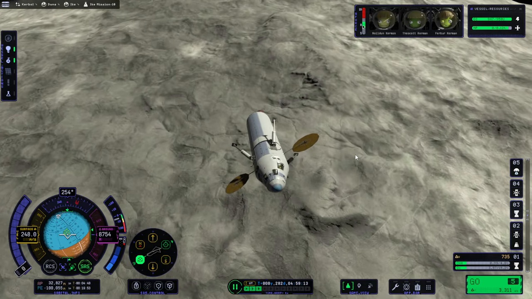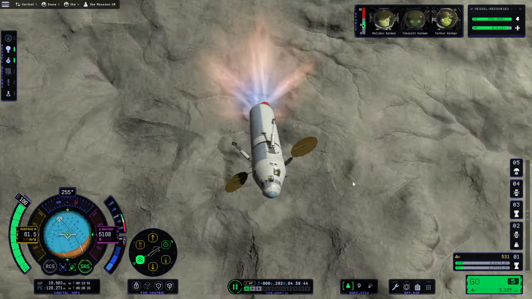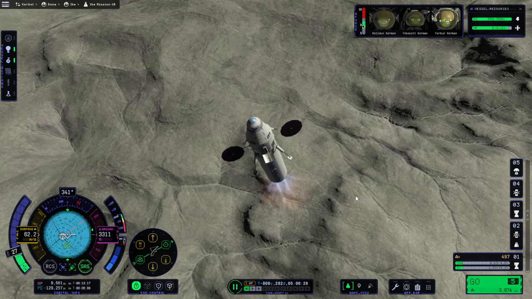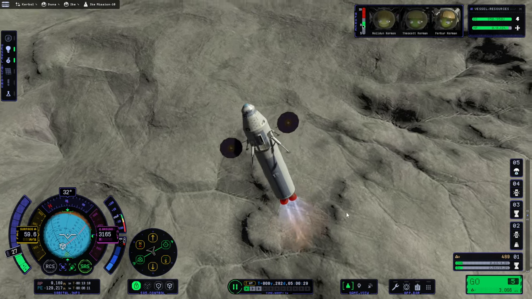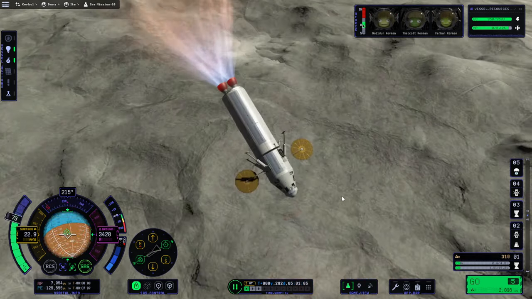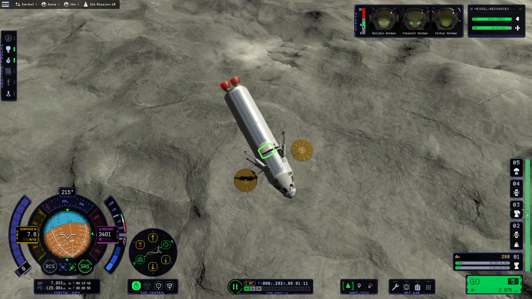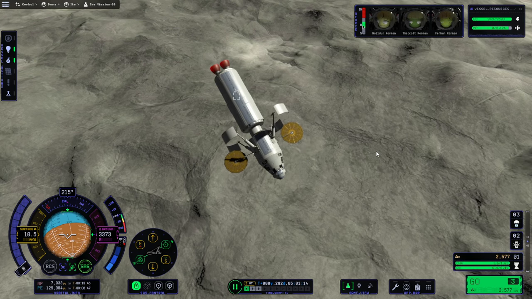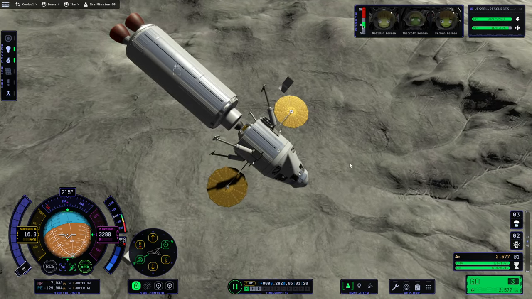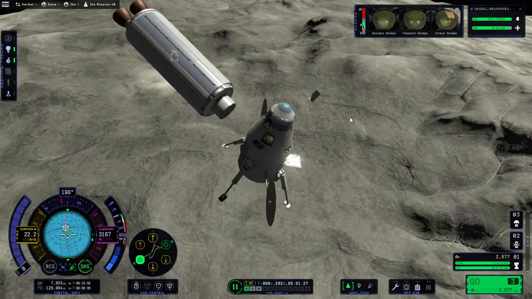Looks bumpy. I want to land over here. This bit looks a little bit wicked. The terrier. Bloop. Okay, the legs. Well, something didn't have a collider there.